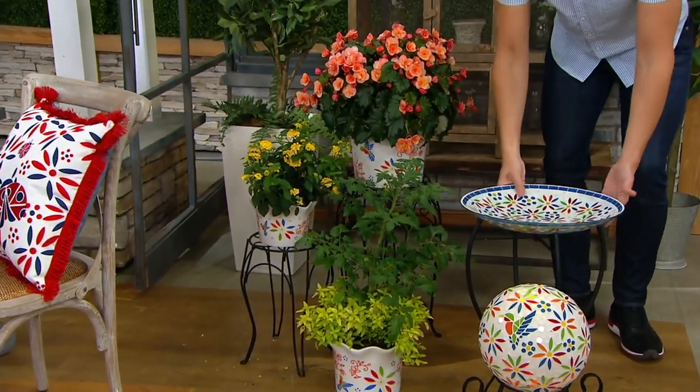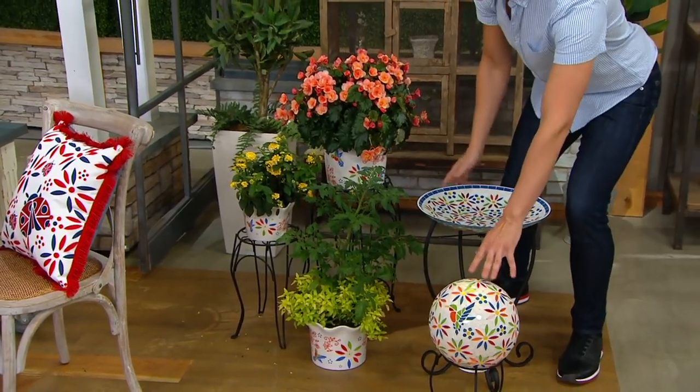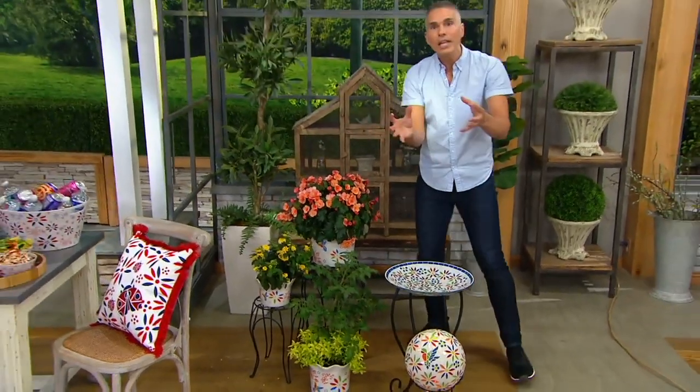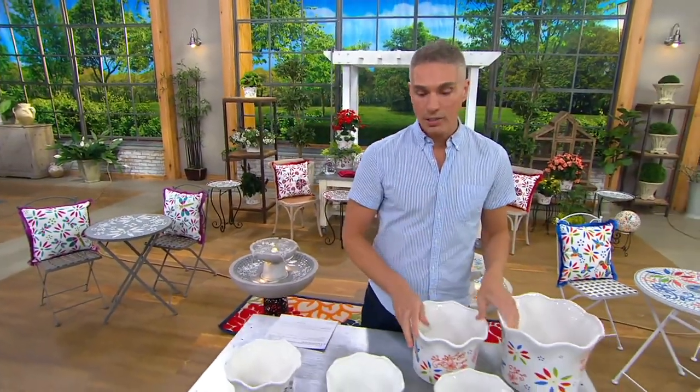They're so beautiful. By the way, if you are picking up the coordinating pieces, there's the bird bath. There's that illuminated sphere. You can get looks like this anywhere. And you know what? These are like the right pieces that transform that outdoor space. So today, we're giving you the opportunity to do that. This is a 3-piece set, which is really lovely, for $12.90 on Easy Pay.